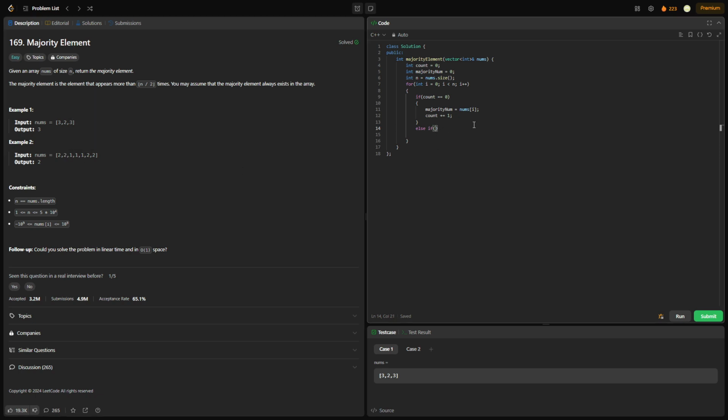So we're going to say if nums of I is equal to the majority number, right? Now, if the number we encounter next is also the same as the previous number, we can just increase the count, okay?